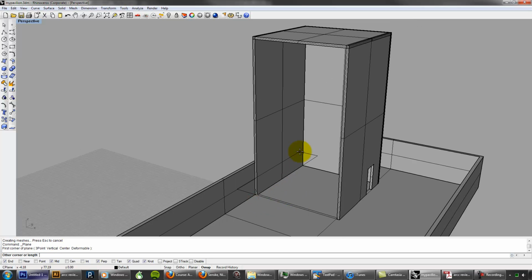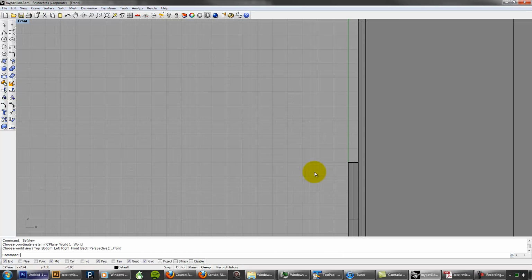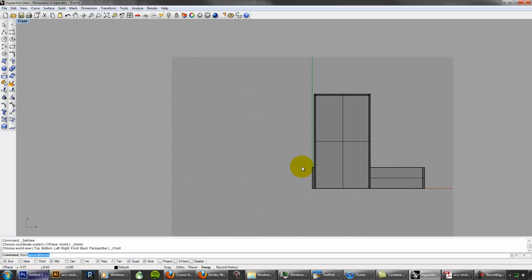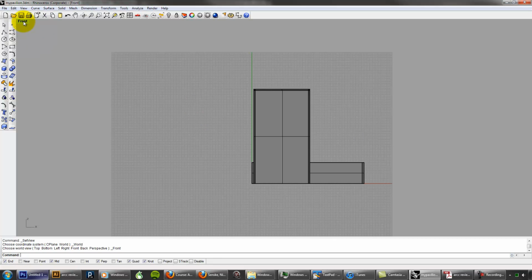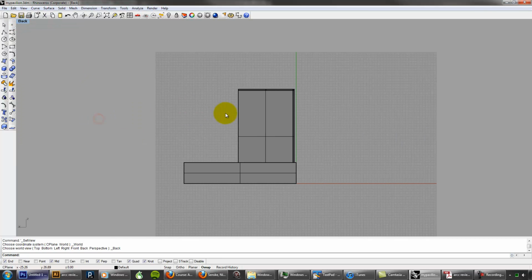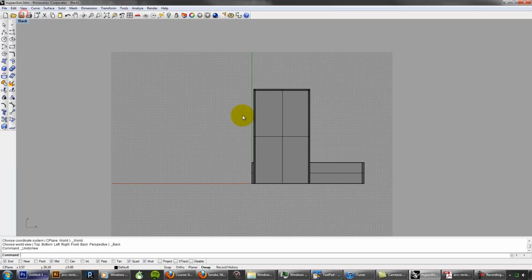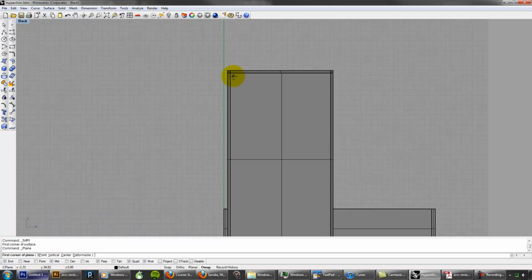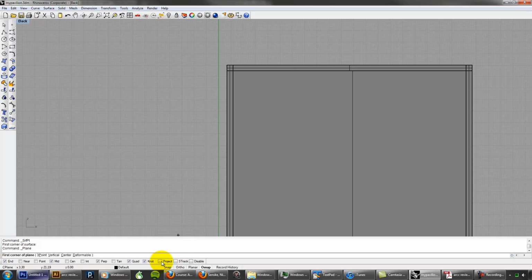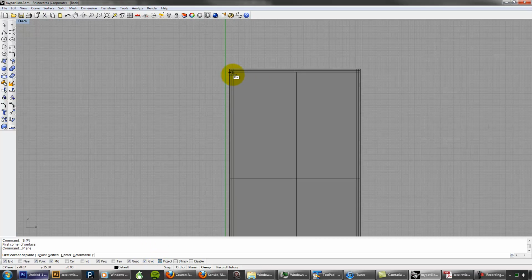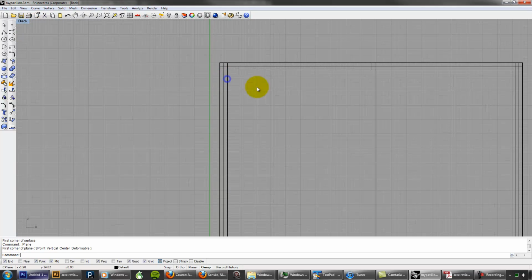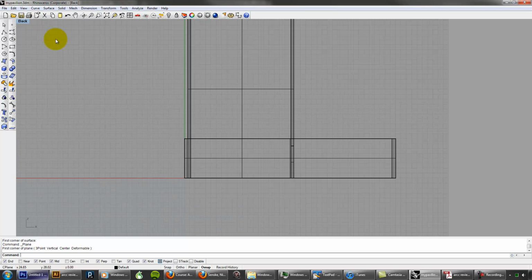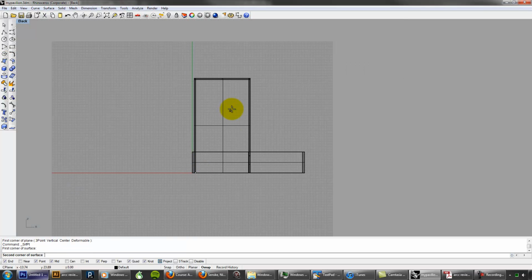If you go front view, no, back view. Let's see here, where's that view? Back. Nope, that's not right. Go to front view, and I could actually just drop a rectangular surface if this snaps right. It might not like that endpoint. Maybe I can do it here to here.